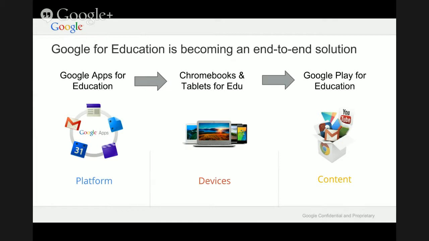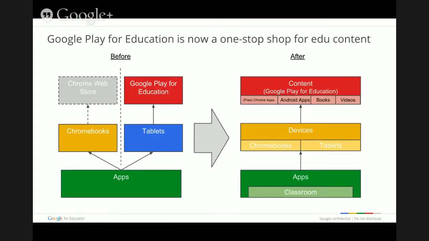So as of Wednesday, we're really excited to announce that the Google Play for Education site is now open to all Chromebook domains. So previously, whenever we talked about Google for Education, we talked about how Google provides schools with a platform for learning through Google Apps for Education. Then we provide devices to access that platform, so Chromebooks and tablets for education. And then we provided content to use on those devices. So as of Wednesday, it's a real unified experience when it comes to finding that content to use on devices.